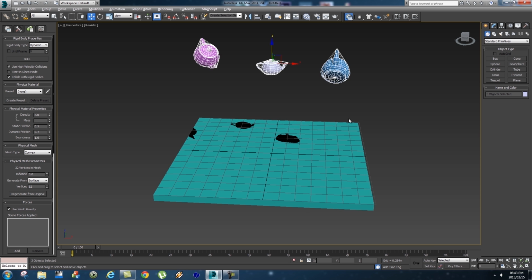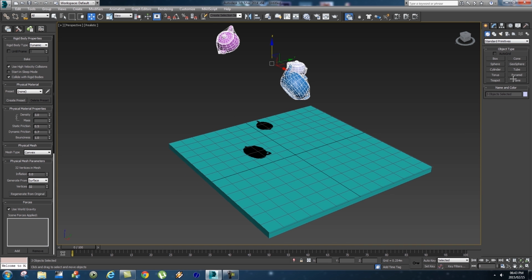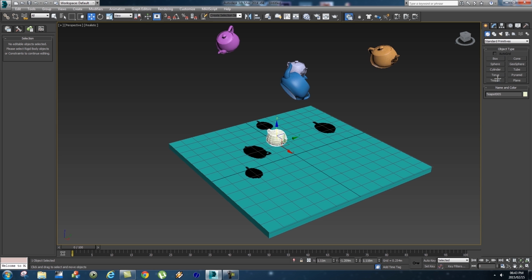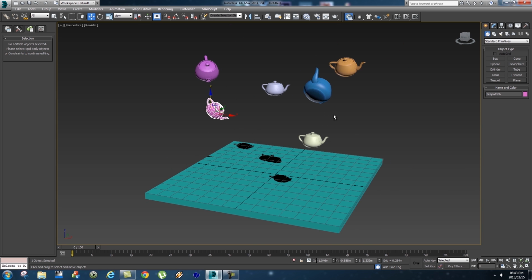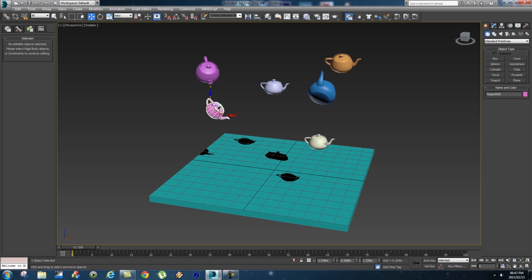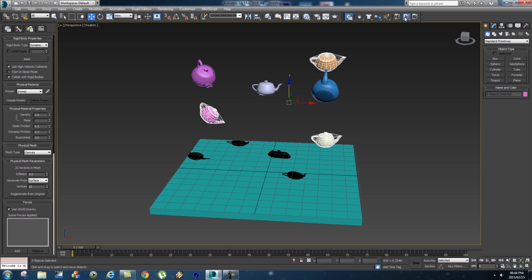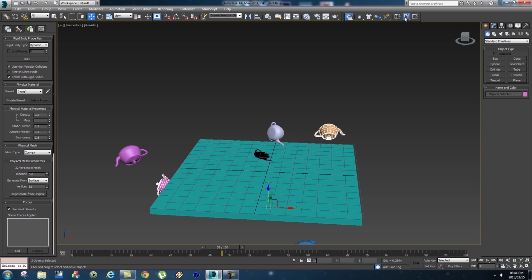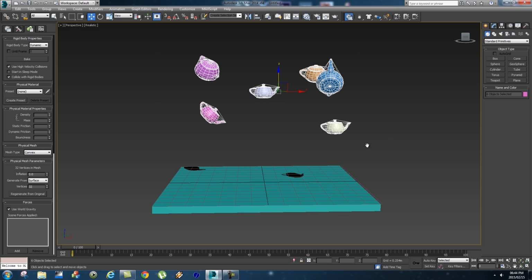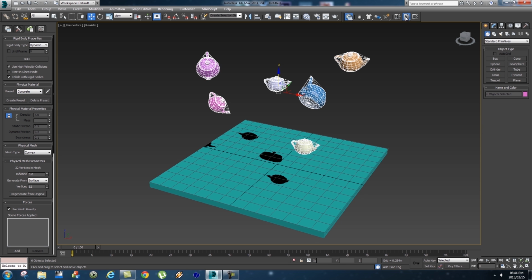Alright, so I'm going to reset the simulation again, and I'm going to create a few more teapots. Okay, let's just set our new teapots to dynamic objects as well. So I'm holding in Control, clicking on them, holding in on this sphere and setting them as dynamic rigid bodies. Alright, let's just simulate that again. Okay, there we go. And now I'm going to highlight all these teapots, and I'm just going to set a preset. Let's change them to a concrete physical material, and let's just play that back again.